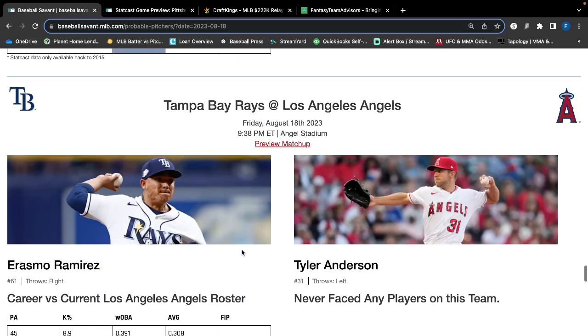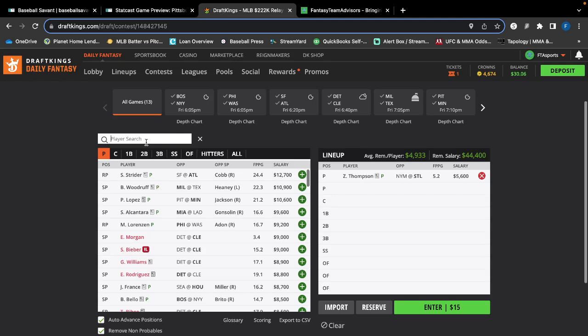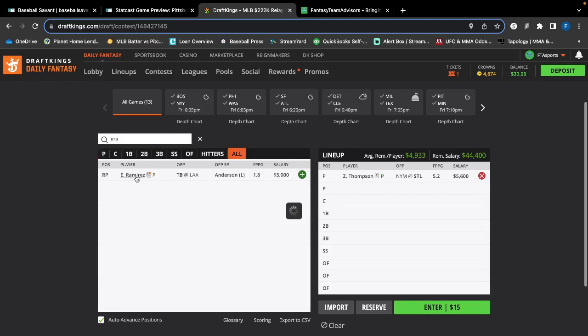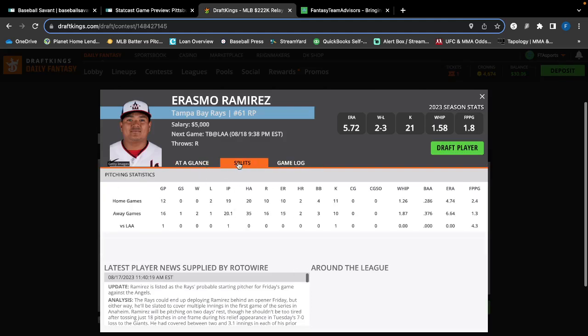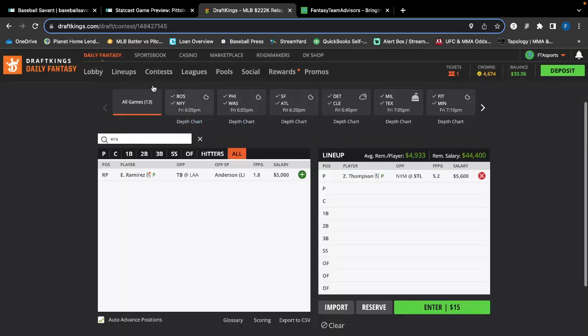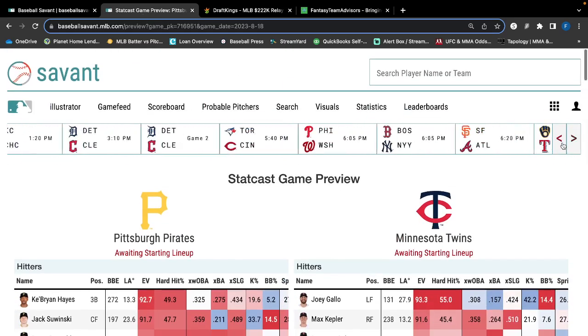Next game, Rays at the Angels. You got Erasmo Ramirez versus Tyler Anderson. So looking at this, Ramirez, normally a bullpen guy, game logs, 1 inning, 3.1. So yeah, you're not going to get much out of him. Splits-wise, he's faced the Angels 1 inning this year, 1K. So, nothing. Now he's pitching, and these are going to be skewed because he's got one start on the road, 6.64 ERA. Honestly, I don't mind the Angels' bats a little bit, which is crazy to think about. But let's take a look at the Angels' bats here.